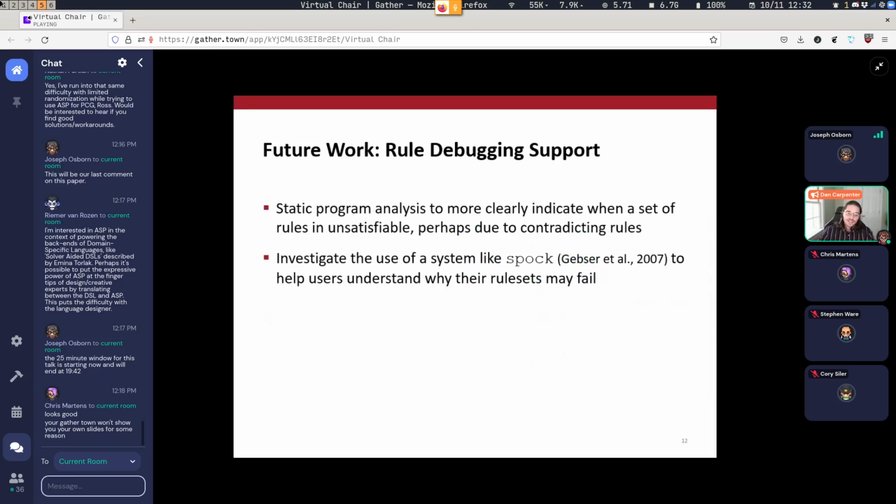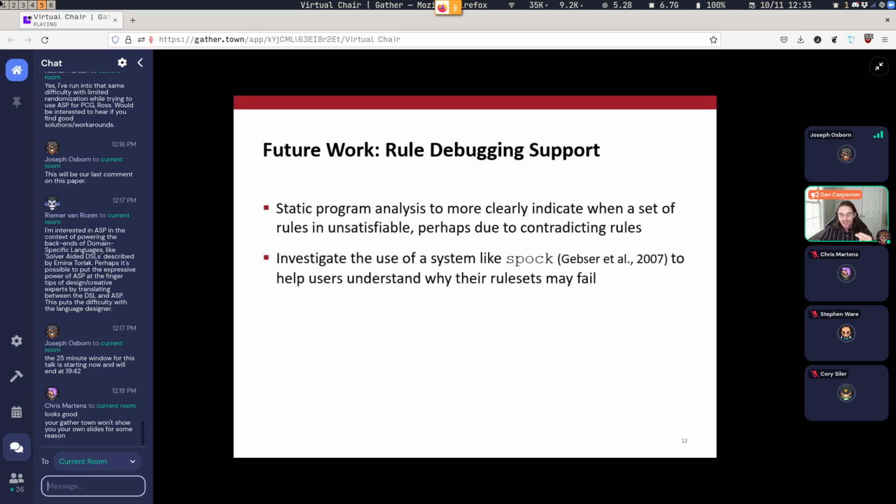Another thing is providing some debugging support for the rules. So the rules individually are pretty much guaranteed to be valid as long as they're filled out. But taken all together, a set of rules might be contradictory. So maybe you say you want to have at least 2 houses, and then 20 rules later, you forgot about that, and you say I want to have exactly 0 houses.